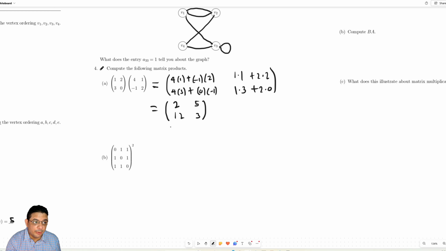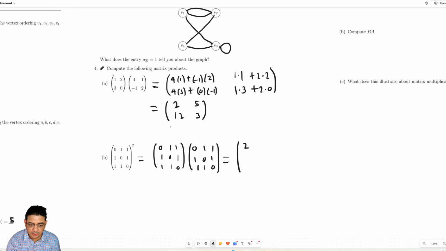Now, when we have a square, the situation here is I just have the matrix by itself. You've got to remember that. So this is the matrix by itself. And so now I'm going to do the multiplication more quickly. This row by this column, this is going to be 0 times 1, 1. It's going to be 2 here. 0 times 0, 1, 1 times 1, 0, 1 is just going to be 1. 0 by this is just going to be 1.